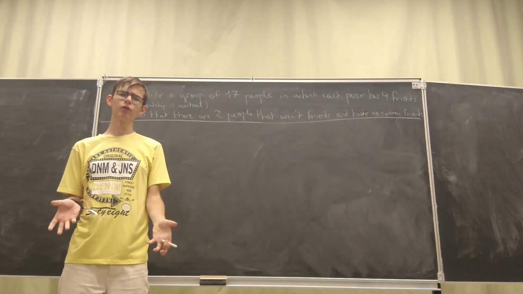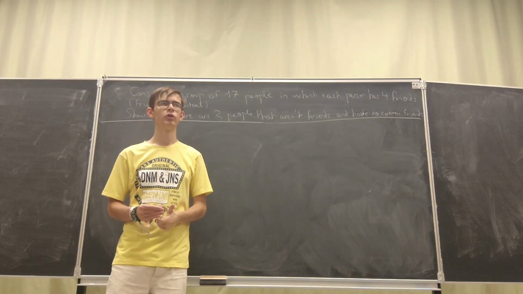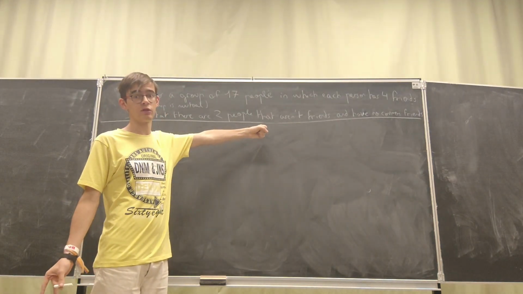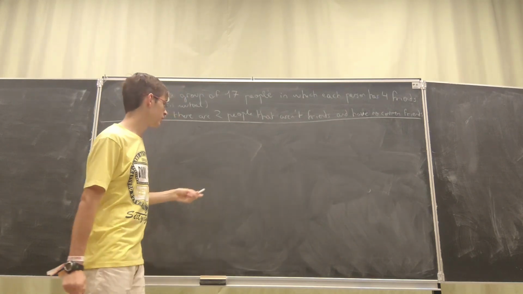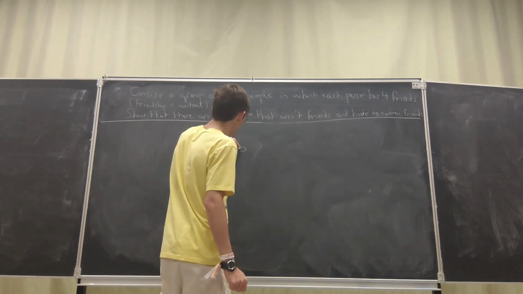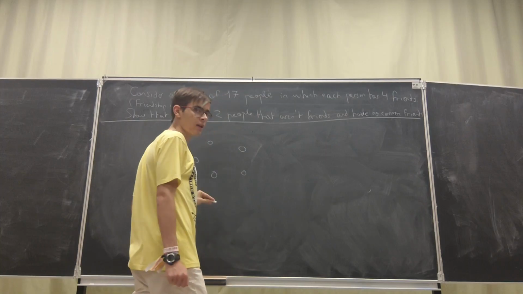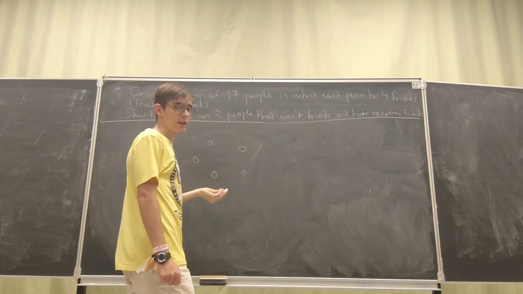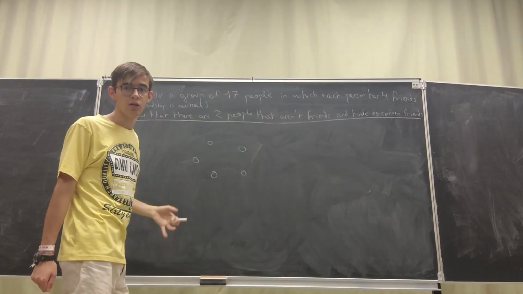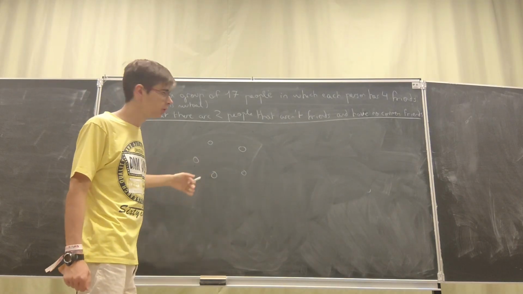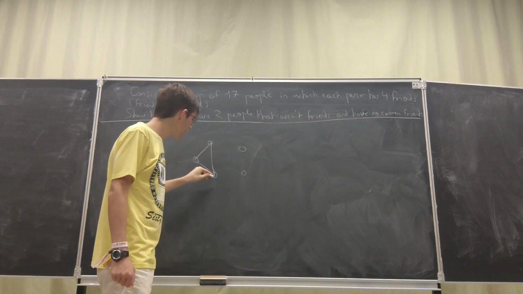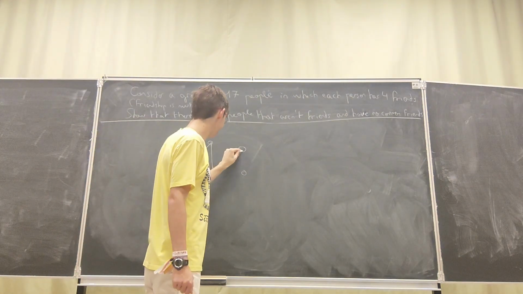So if you've tackled this type of problem in the past, you know that you should look at graphs that represent this situation, and especially the graph in which each person is represented by a vertex and the friendships are represented by edges. So 2 vertices, i.e. 2 people, are going to be connected to each other if and only if they are friends.